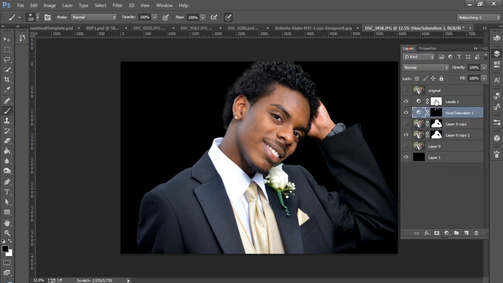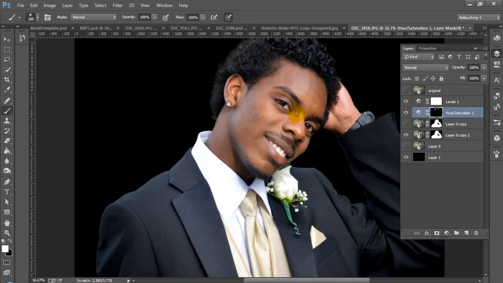So, there's that. With the hue and saturation, you can just go ahead and make a hue and saturation adjustment layer. Take the saturation all the way down as if you were making a black and white photo, and then you paint back in with your mask anything that you want to strip the color out of. And again, if you have color bleed over from lighting or what have you, you can do that. You could also use this for some retouching in places where you might have bloodshot eyes or whatever. So it's just another retouching tool that you can use.